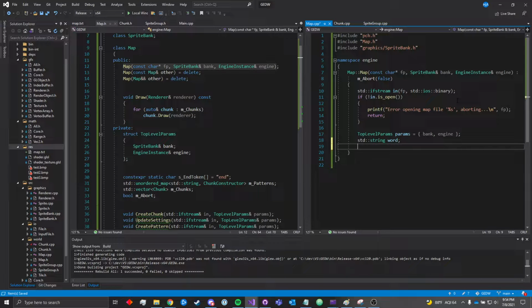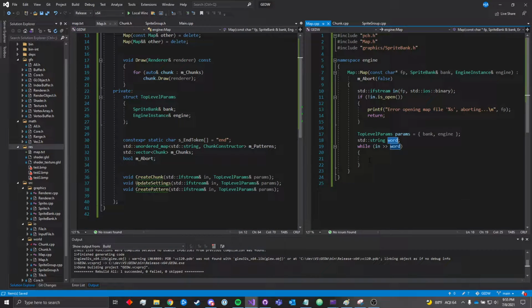So in here we could do a while loop that reads in the next word of the file into this string here until there are no more words in the file, so you get each word separately.